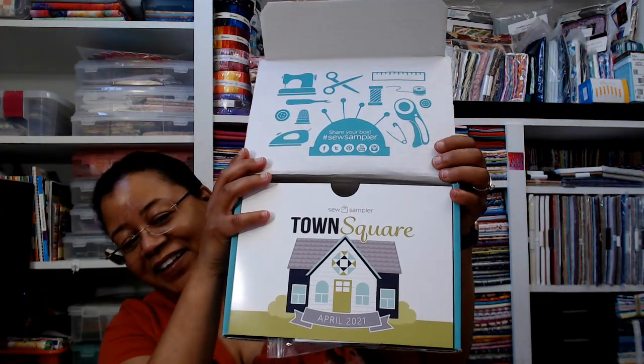So here we go. When you first open the box, it normally looks nice and neat. Let's see if I can put it back for you. Hey, April 2021. Sew Sampler. Okay. So here, what they're doing is they're telling us about a new sew along. Every box has a block for a block of the month. They do a 12-month block of the month.